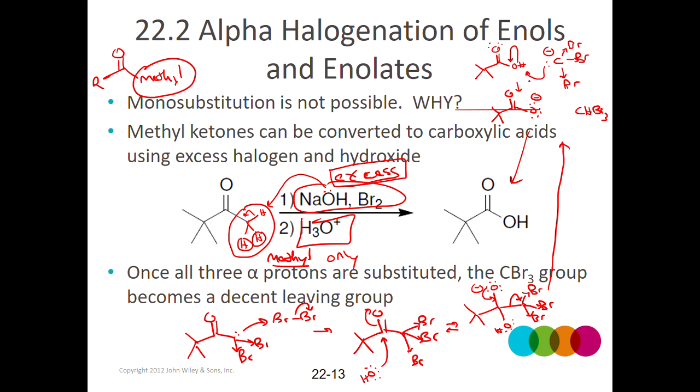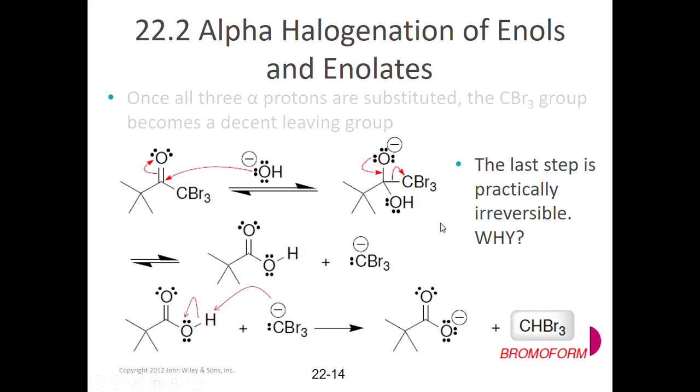And then when it leaves, it'll pick off a proton. It won't come back in because of sterics. And essentially that step is irreversible because the negative is a lot more stable over 2 oxygens than on a carbon, even if there is induction to stabilize it. So that reaction actually works pretty well. Here's the mechanism all written out for you. As we said, the last step is practically irreversible because this oxygen is way more stable, sharing that through resonance versus the carbon.